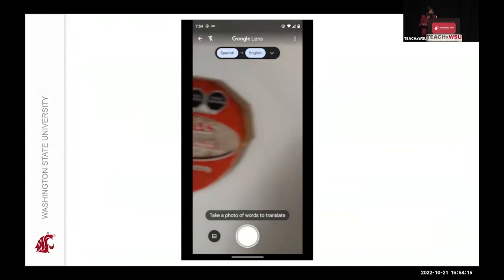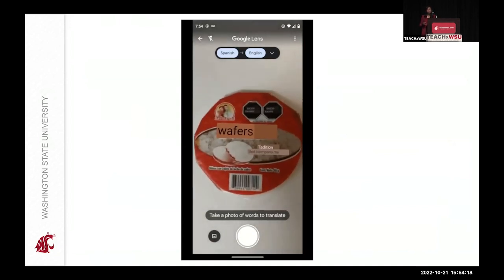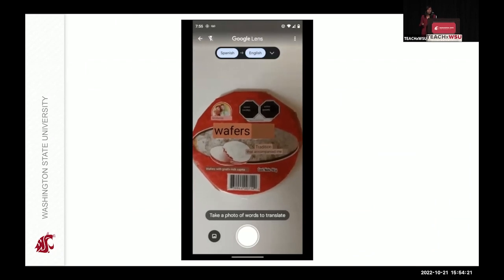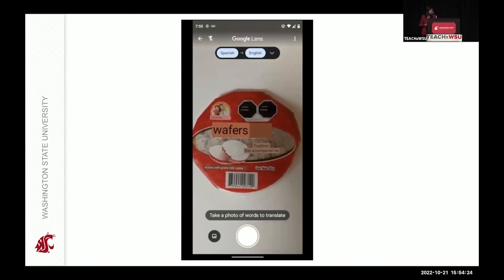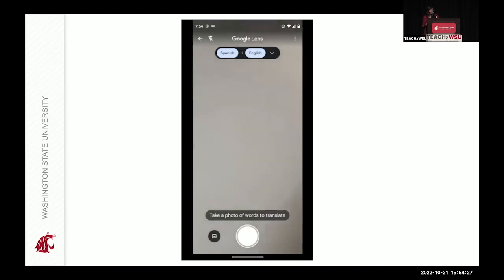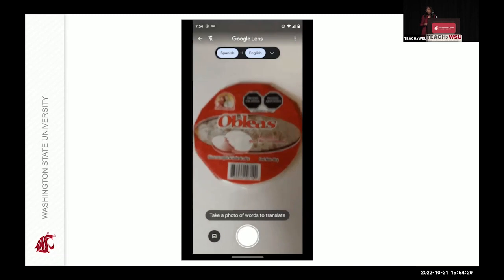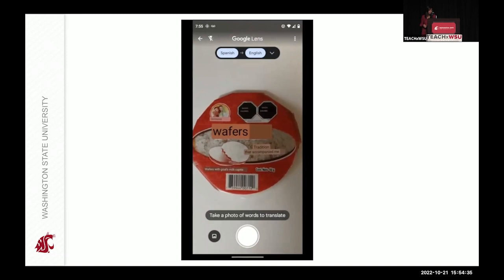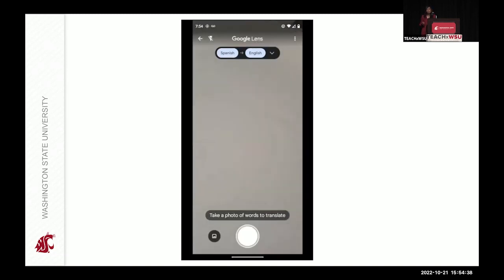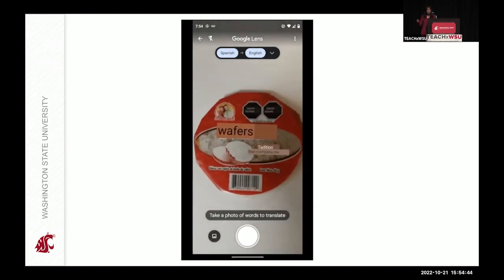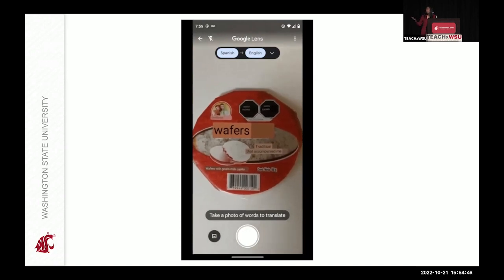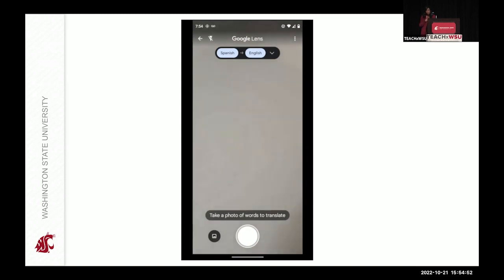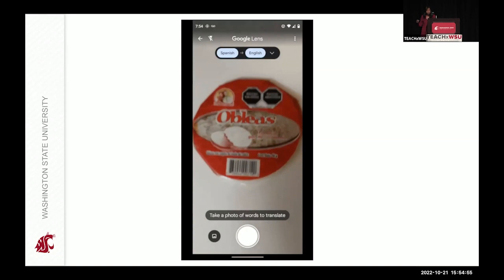This is wafer, or you can say obleas, and point it so you can know what it is in your language. Somebody may be saying, okay, but that says Google Lens, Priya, not Google Translate. Well, Google had an update 2 weeks ago, and now they are using Lens for the translation, so that is why that is there. I'm using Aurelia here, but imagine if you have your regular textbook, you can actually point it to it and get that translation for that specific place. So this is very useful, at least for us who have a second, third, fourth, fifth language.